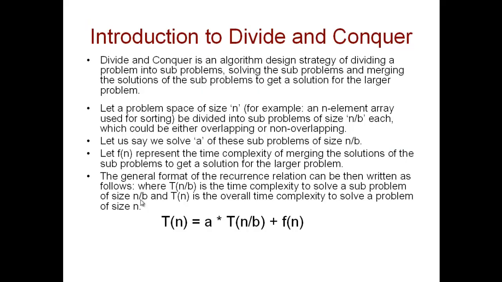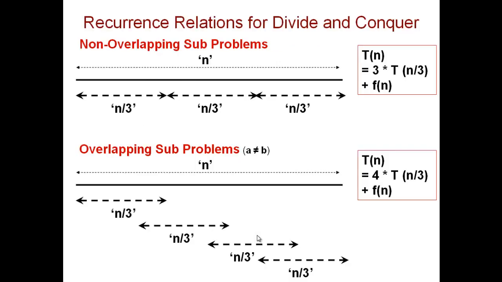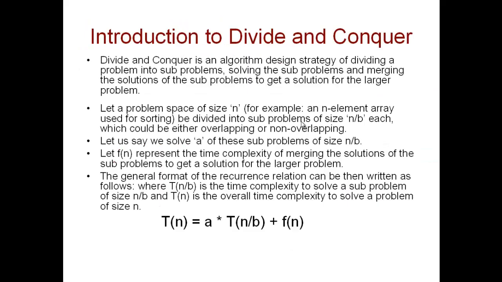So what is the time complexity of such a divide and conquer approach? What we are doing is dividing a problem of size n into b sub-problems, each of size n over b. In general, you can say n over b is the size of a sub-problem. In this case, I am dividing the problem of size n into 3 sub-problems, each of size n over 3, so b here is 3. That's just the division part, how we are dividing the problem.